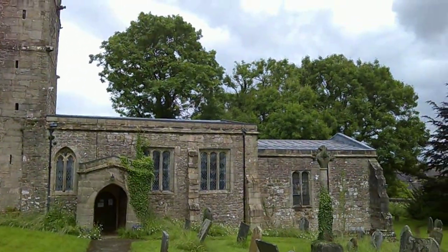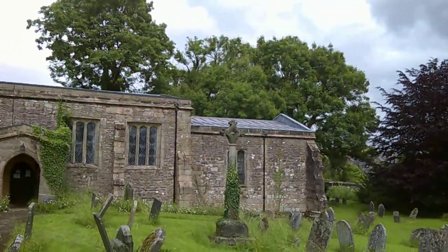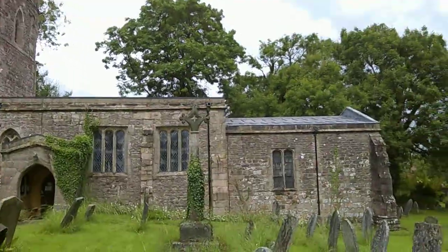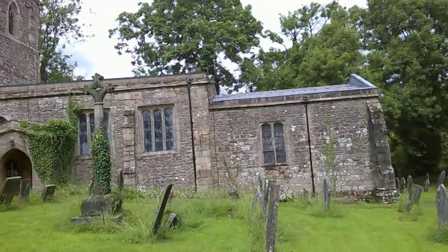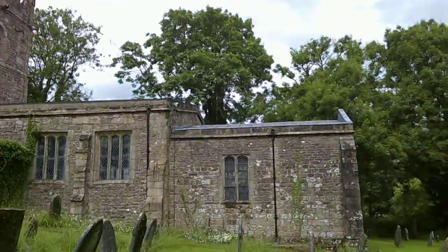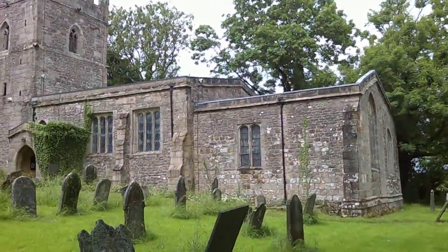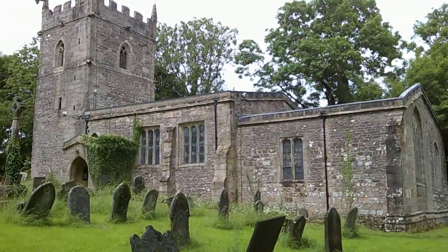The flat roofs, or relatively flat roofs, the low-pitched roofs, are again typical of the 15th century and demonstrate that there was a desire for this old Norman building to be conformed to changing architectural tastes. This is, of course, once again reminding ourselves of the Bassetts. This is a country house influenced church. There's a big house family, Blore Hall, and the big house family are very much responsible for the church. When we go inside, we'll see some of the features that they've left.